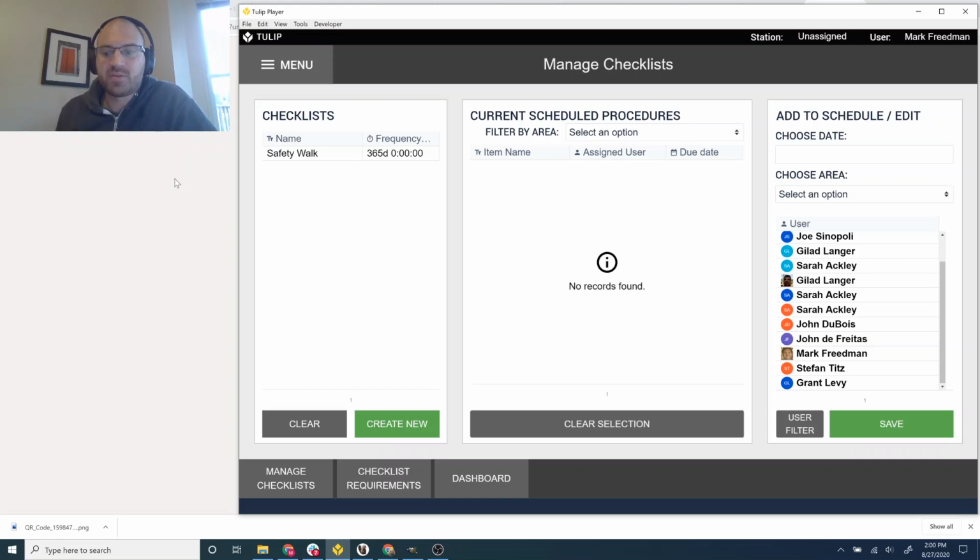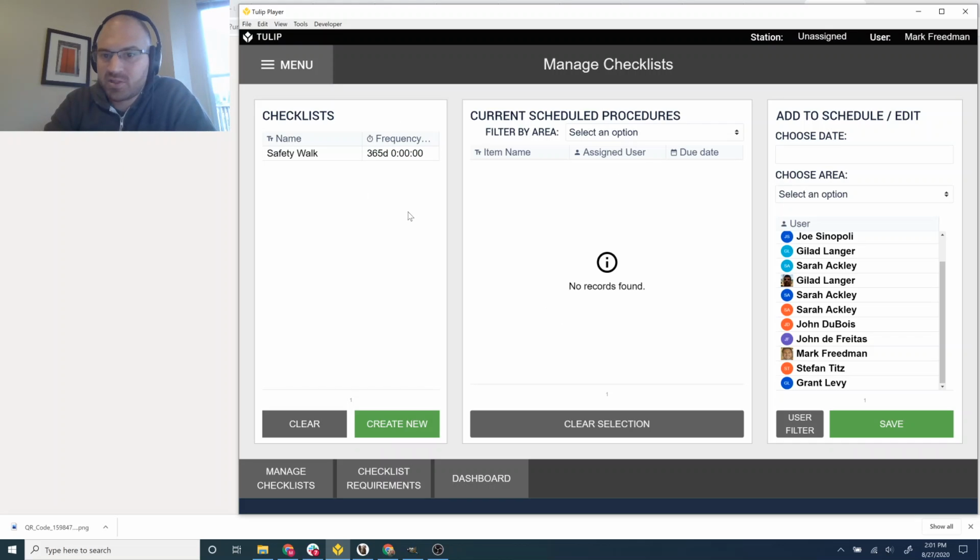Normally this happens with paper checklists, and then people fill it out, and then this EH&S manager has to compile all this information and keep up with all these tasks. This can be a really cumbersome activity, and we can make this a lot easier using Tulip and making it digital. So let me show you how that works. You can use this for all sorts of things, not just safety walks. It could be material walks or anything else you want to do.